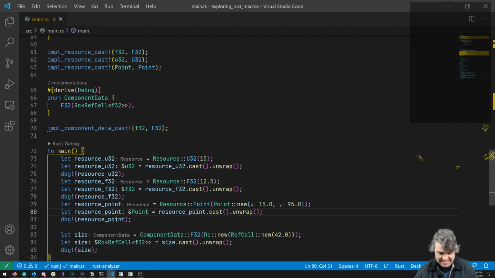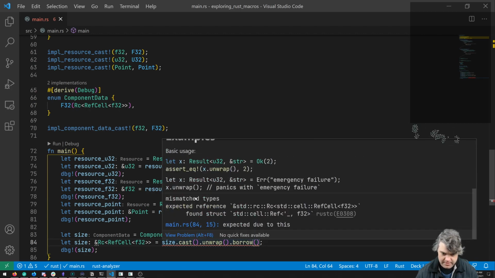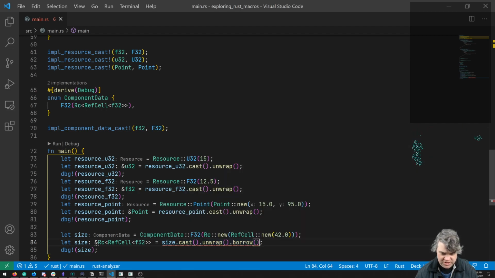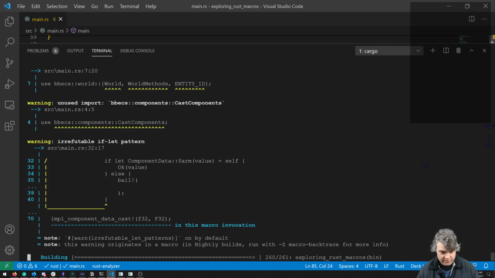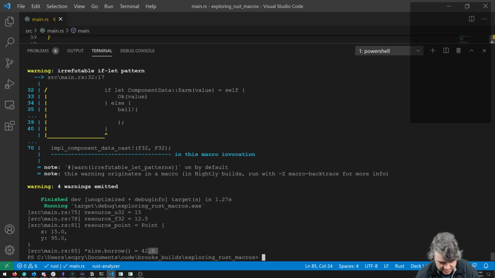But if I want to get this thing out, we can cast here now. I don't think I can borrow off of here. Let's see. Mismatched types, right. I can't borrow yet. I have to cast it first, then we can borrow. So I can essentially dereference and borrow, or borrow mut to get mutable access to the size and change it from there. If we run this again, as far as we're concerned, that's just our number. We have access to the number right there.